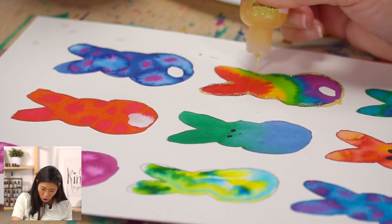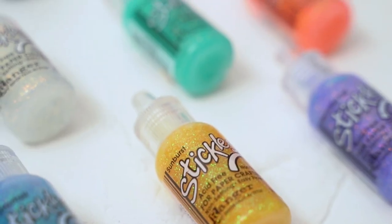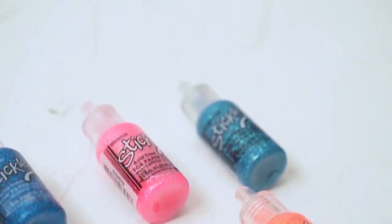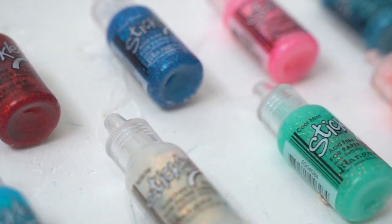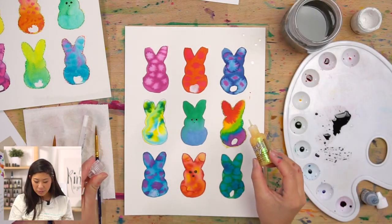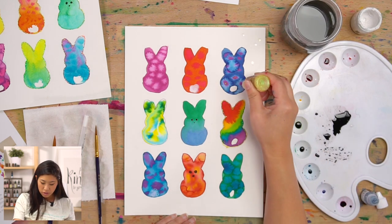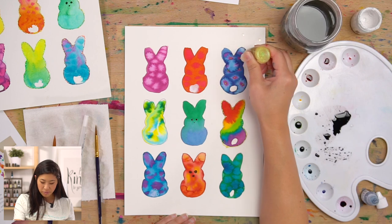Oh, this is so fun. So the Stickles comes in so many different colors, actually. So how cool if you can do more colors. I love this product, and I bet you're gonna love it too. Yeah, that thing is fun to draw with. So that's how you use the Stickles. You can add more, like if you wanna add polka dots, you can do that. You get to have fun with this.